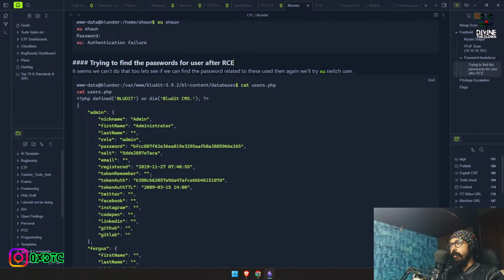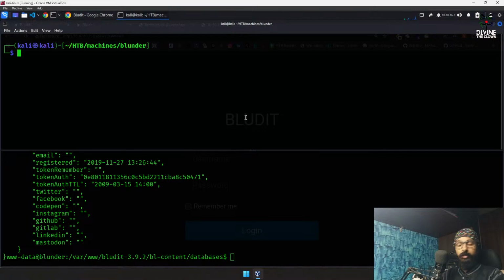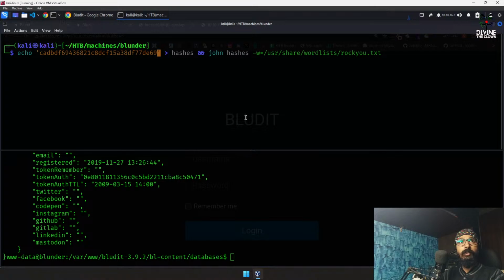Now that we have the users, we have the token. Let's copy this, and we have this free. We will do echo. Let's try if it works on this. Paste, enter.